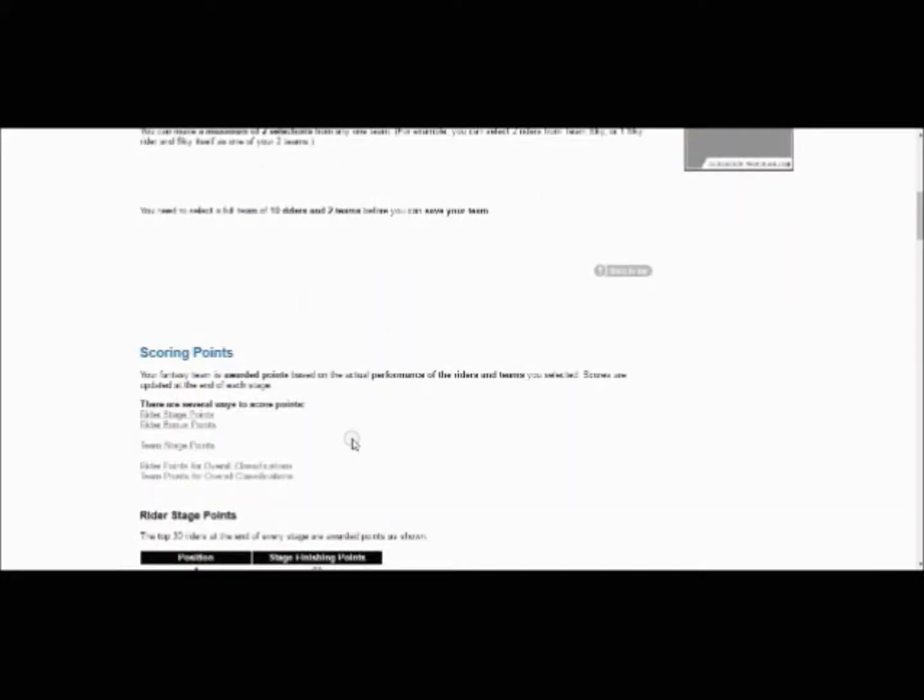Then before you can save your team at the beginning of the first round, you need to have your full 10 riders selected and your 2 teams selected. Personally, my suggestion here would be do not make your selection within the program until at least Friday afternoon, for the simple reason that if one of your riders that you selected falls ill and doesn't start Saturday morning, you won't be able to score any points for that rider, because even if the team replaces that rider, you won't get the replaced rider in your selection team.